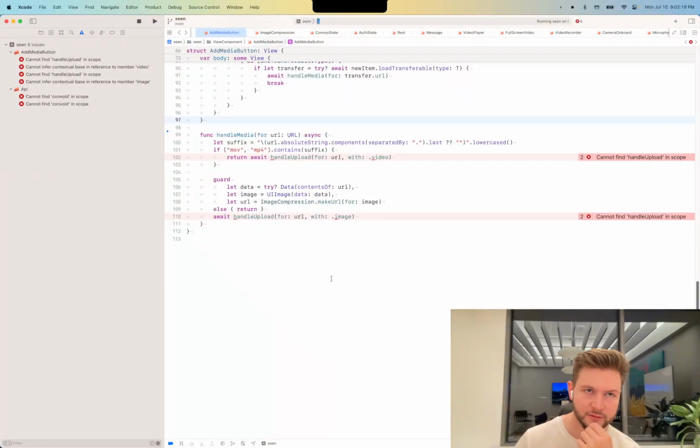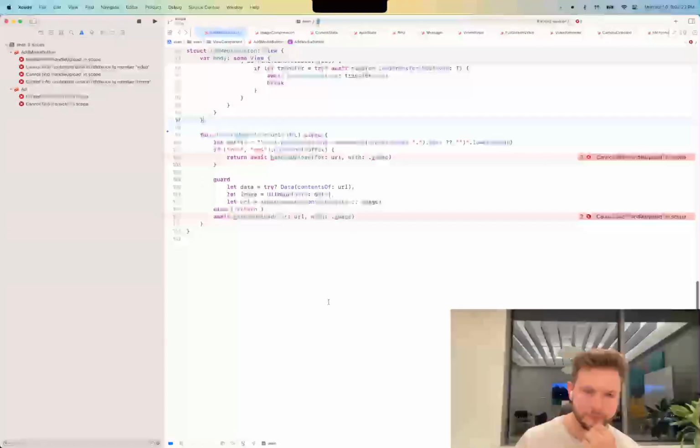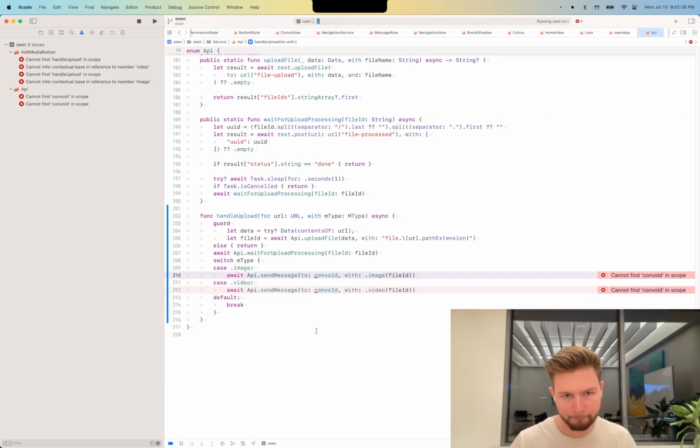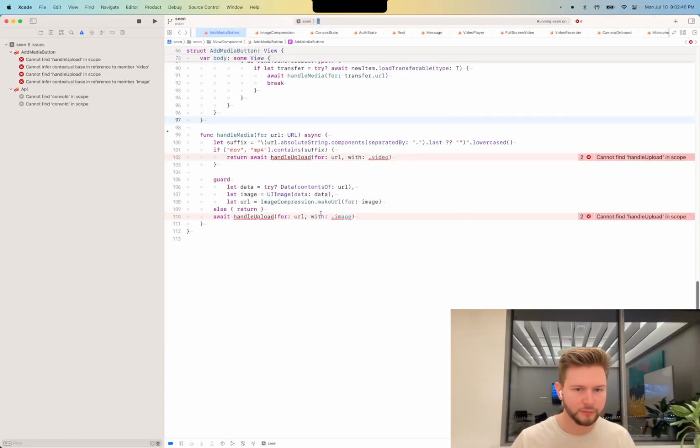That is a problem. Well, not really. We just add the convoy parameter right here. So this is not going to compile, because we have to call the API service for this now.